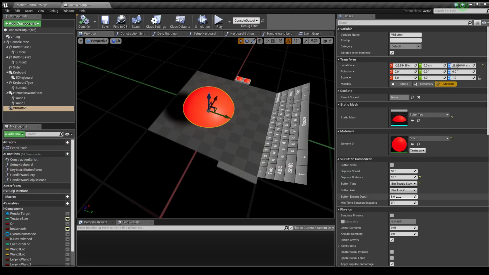Let me do this. Button engage depth is where it actually switches the button over. Like that's when the power would be on the circuit. And that's useful for, like say the keyboard keys. If you want it to engage before it bottoms all the way out like an actual key, then you would set that to something slightly smaller than the total depress distance.